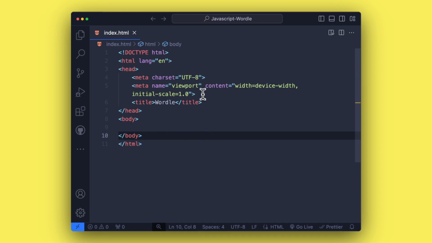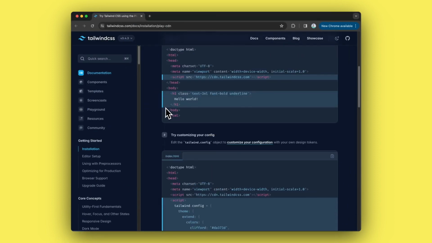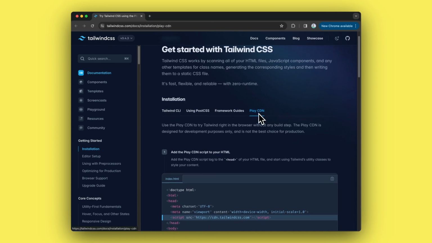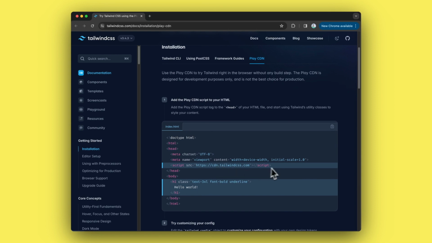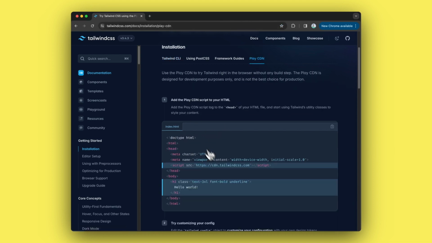And then in terms of adding the CSS, I'm just going to pull up right here, this is the TailwindCSS website. Because this is just a simple project, we want to use the CDN, which means we can just add this script tag here and use TailwindCSS. Ideally, if you were actually doing a project that you wanted to deploy in your web app, you might want to use the CLI and install it using npm, but we're not going to do that today.